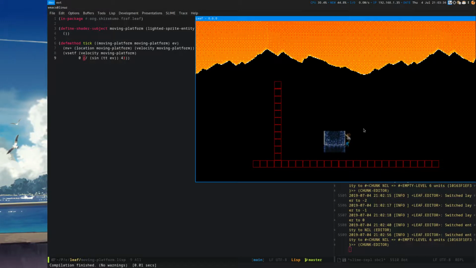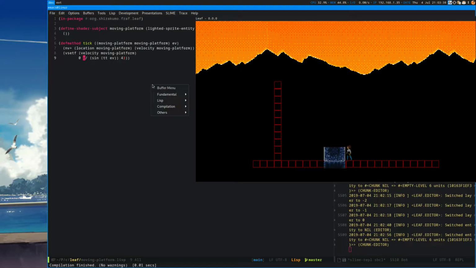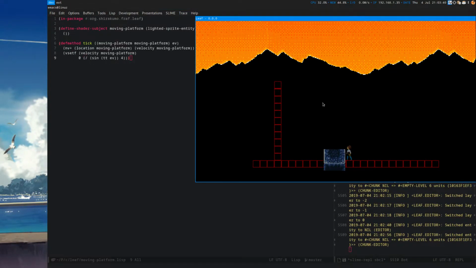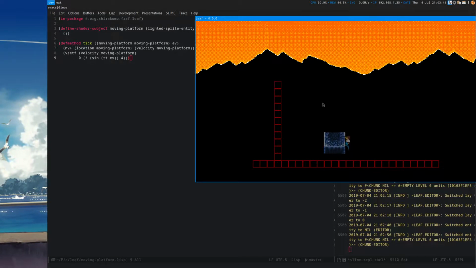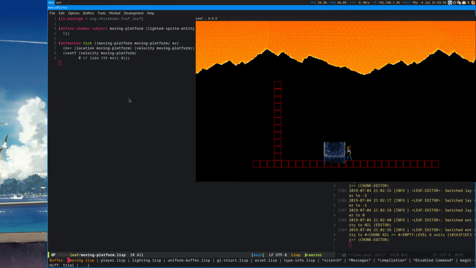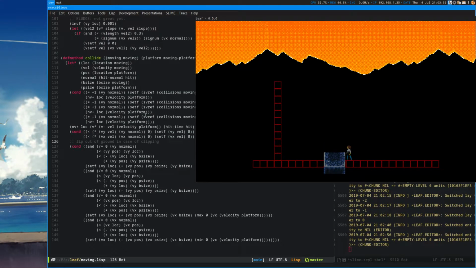Let me just real quick. No. Probably won't work. Changing it to be velocity based is not gonna be good, I don't think, at least. Let's try. That's in player.